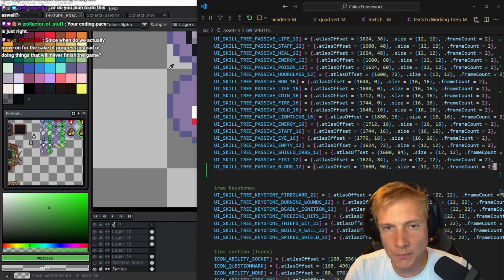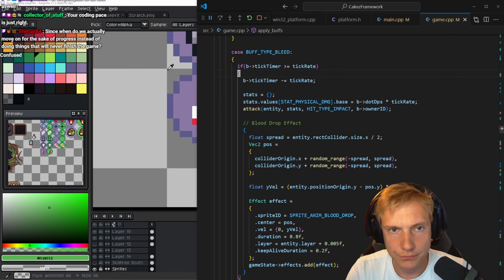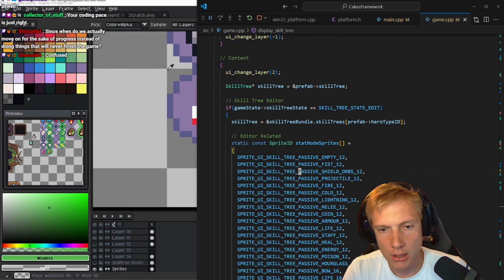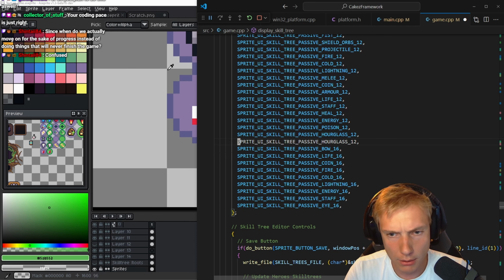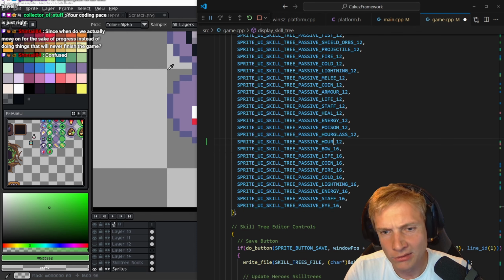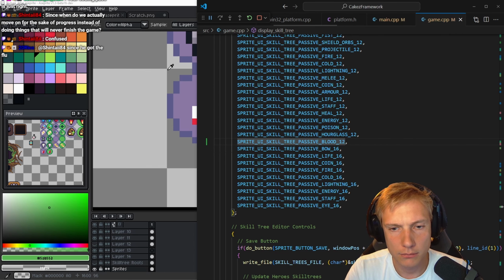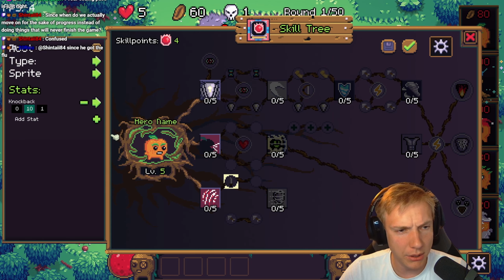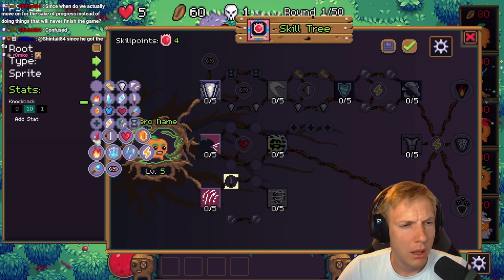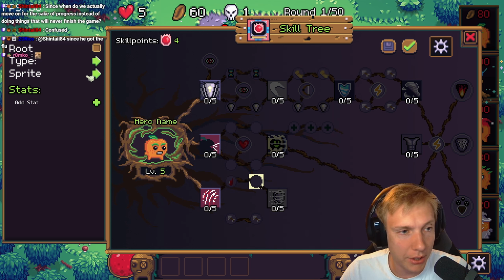There you go. Then we need to go into the passive. Put this here and put it in here too. Blood. There you go. Now we have it in the thing here. Or it's empty. There we go. Okay, now I can turn these into bleed droplets.